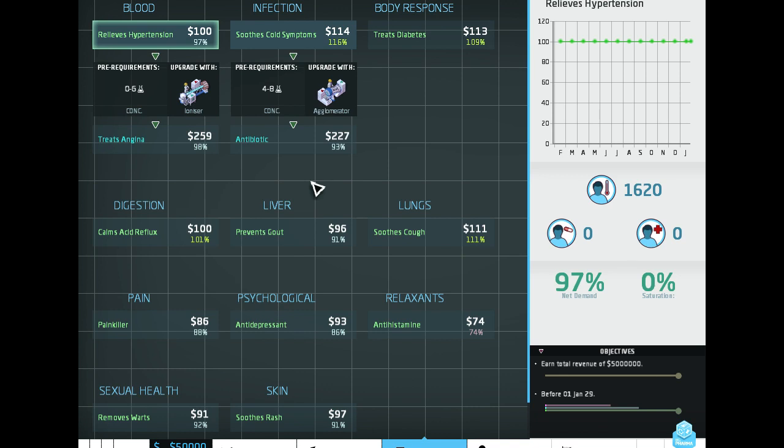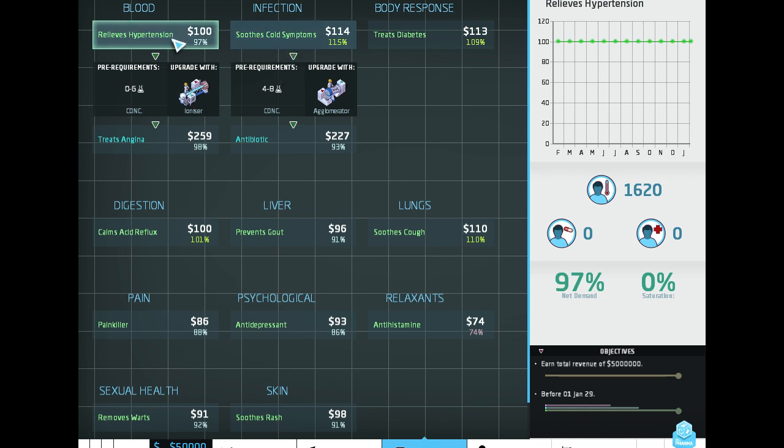But yeah, so that's where the advanced play really gets in. When you get really fancy, you can start mixing cure effects into multiple things. So you could create something that will soothe cold symptoms and relieve hypertension. And I assume it combines the amount of money you get. So you'll get one pill, but it will give you $214 in this case. Although I'm not sure how that works, but that would definitely be something to try in a later video, or in someone else's advanced play.